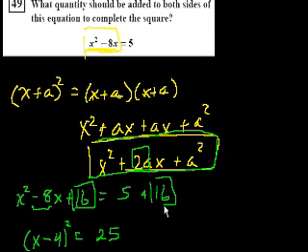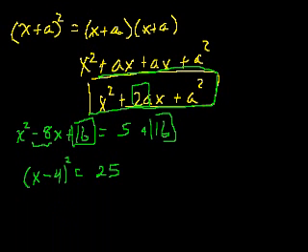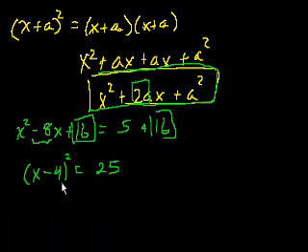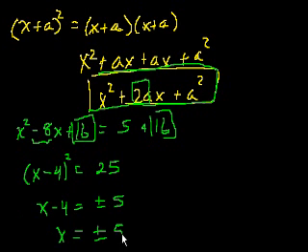But they just as equally could have said, solve it by completing the square. And you say, oh, x minus 4 squared is equal to 25. So x minus 4 is equal to plus or minus 5. And then x is equal to plus or minus 5 plus 4. So 4 plus positive 5 is 9, and 4 plus minus 5 is 4 minus 5, which is minus 1. Anyway, they didn't ask us that, so we don't have to spend too much time thinking about it.